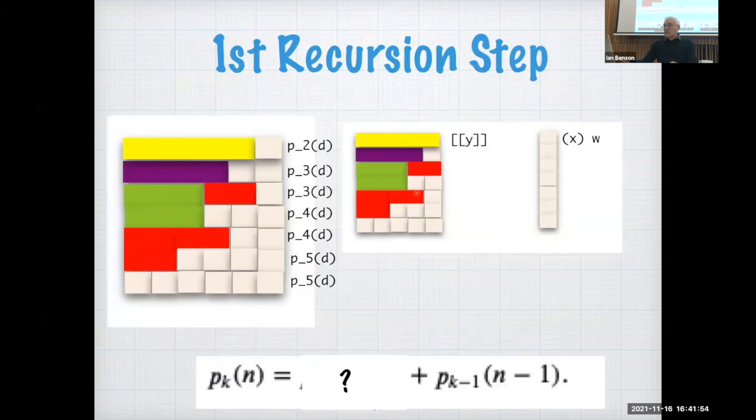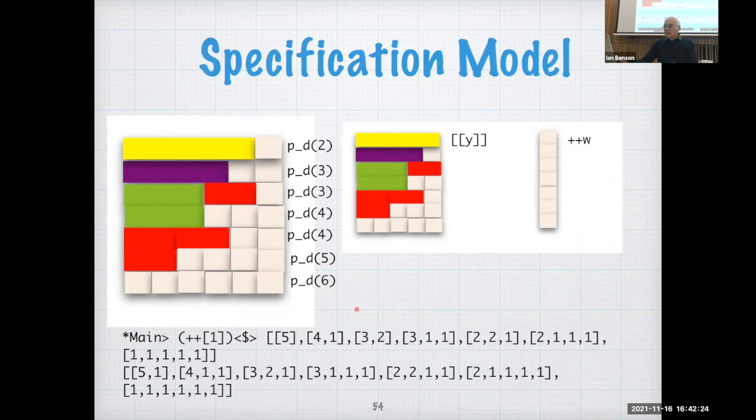The first step in the recursion is to identify that mathematically, if we use k for the number of cars and n for the general length, P k n is going to include within it the number of one less car trains in a one less rod. You see what I mean? Is that clear? Mm-hmm. We can model that process of adding the whites by a functor map, an fmap, which appends a white one at the end of the representation of the yellow pattern.